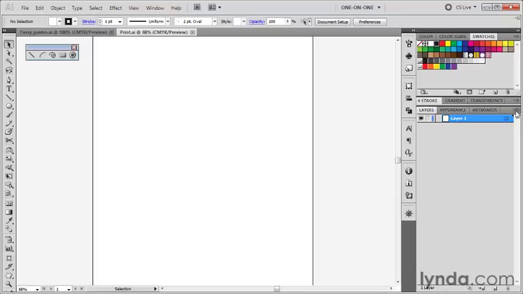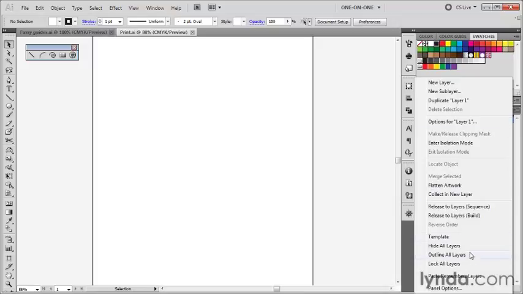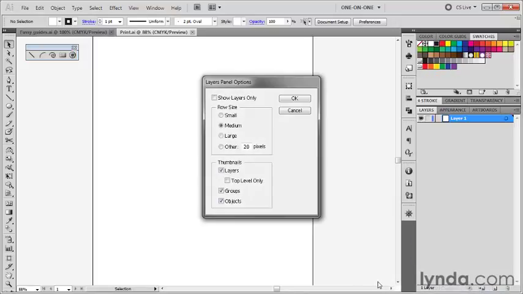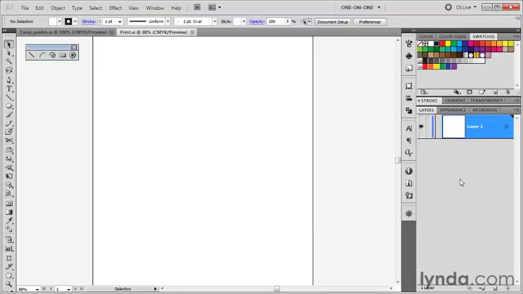But this will. Go over to the flyout menu icon, click on it, choose Panel Options, and then I want you to set this value to whatever you're comfortable with. And I'm going to change it to 60 pixels. As I say, it works out pretty well on this display. You might want to go a little larger. Click OK, and now you've got a larger preview here inside the panel.